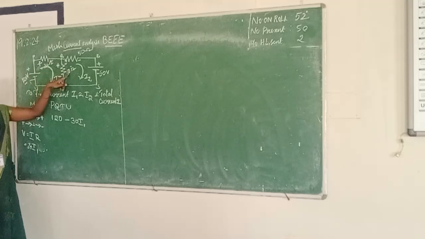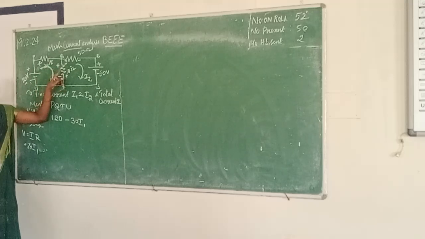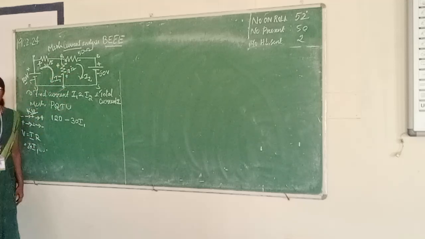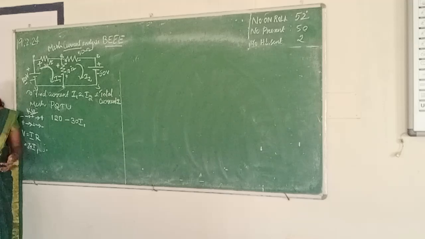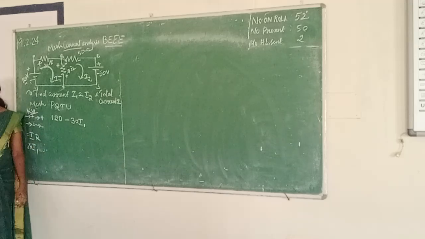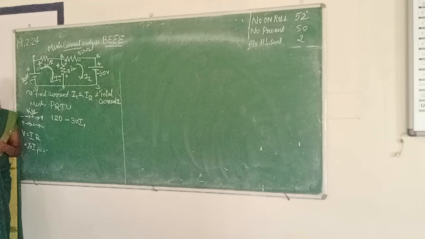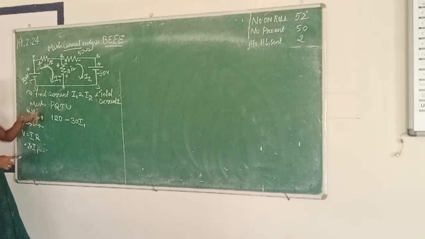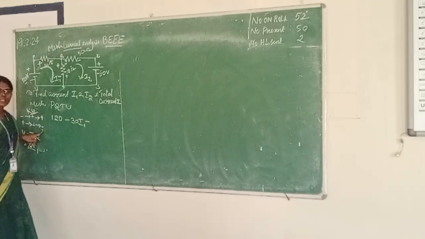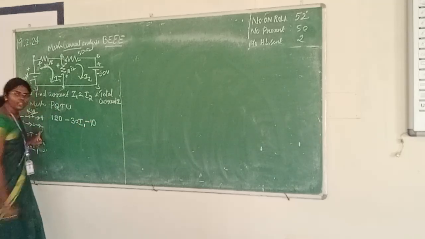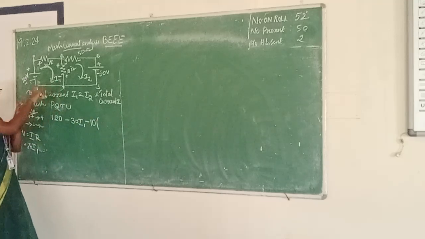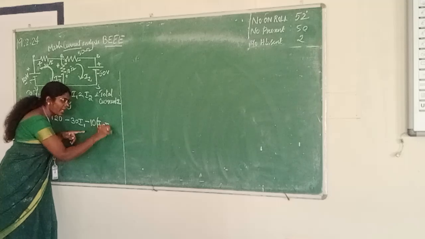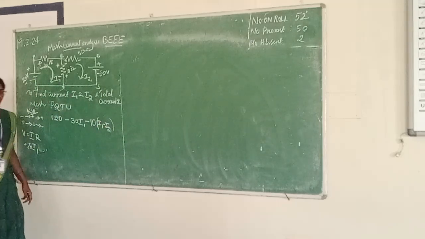Clear? Next, where does the current I1 come? The resistance here is 10 ohm. For the 10 ohm resistance, I1 is also here, V is also flowing there, I2 is also there. So how do we write it? I1 minus I2. We are considering the first loop flow. So we have the current I1 minus I2. It is also plus to minus, so the sign is minus. The resistance value here is 10. The 10 ohm resistance is in between I1 and I2, so it should be written as I1 minus I2. Clear?